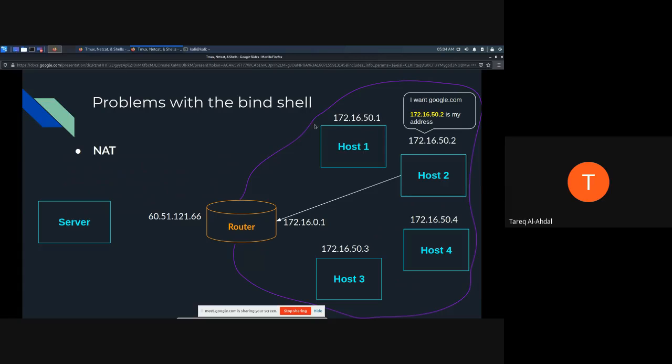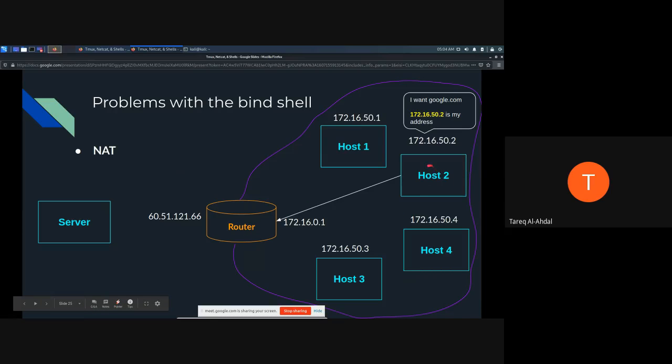So for example, in host 1, there is 172.16.50.1, right? This could be used in another network, and it could be used for different networks that are out there. So let's take this example for the NAT, okay?